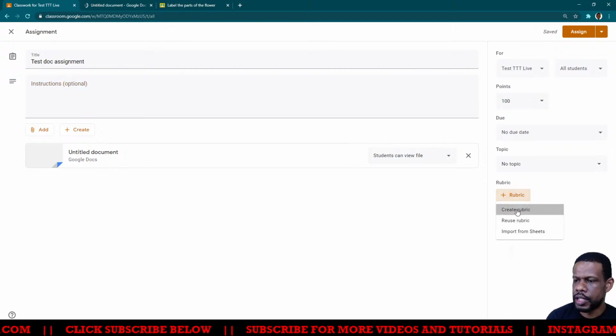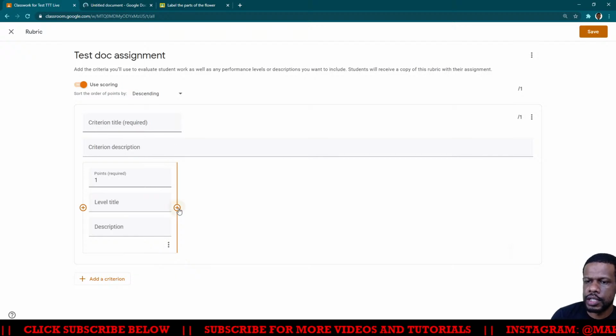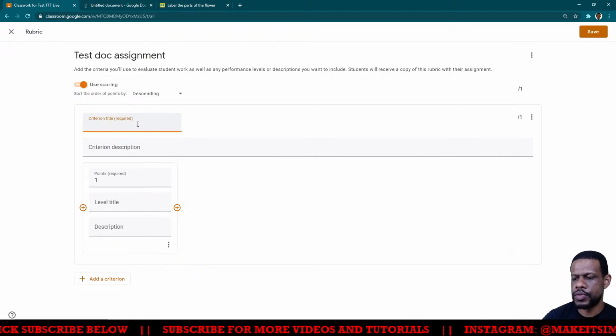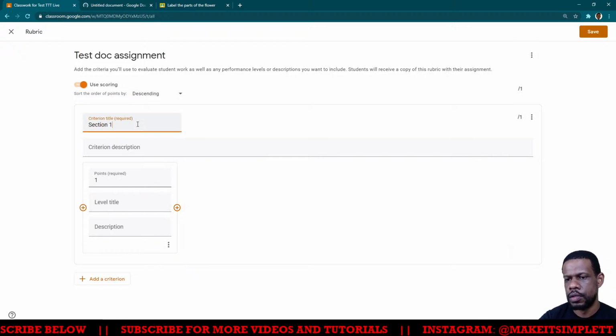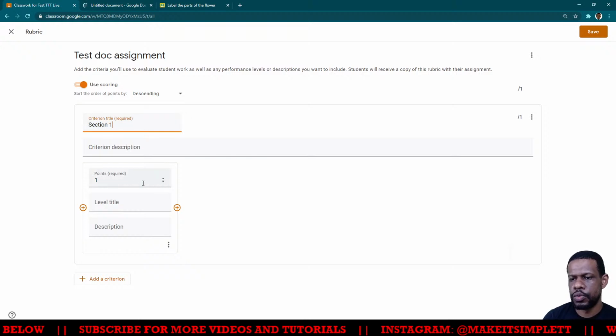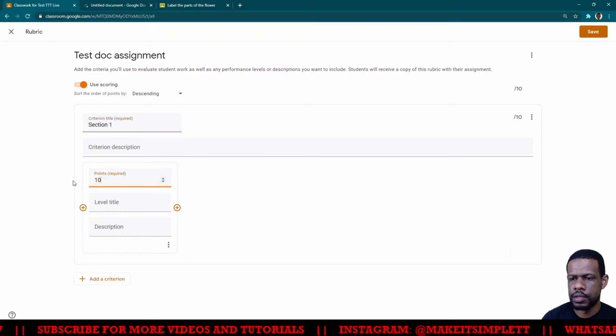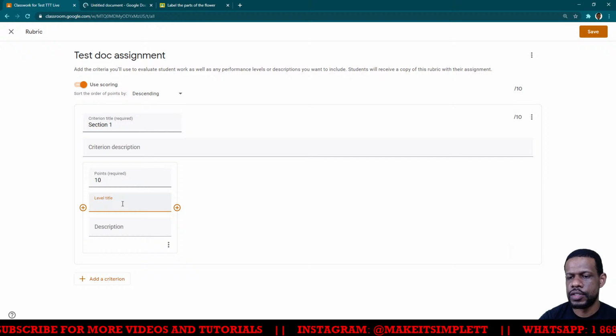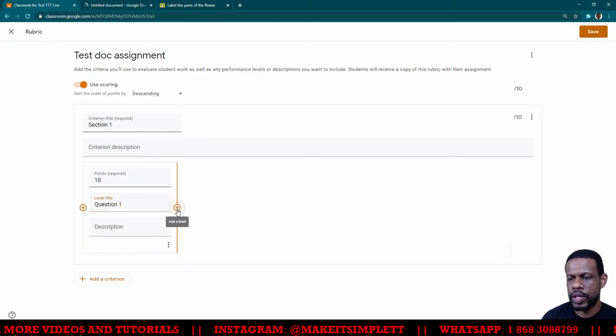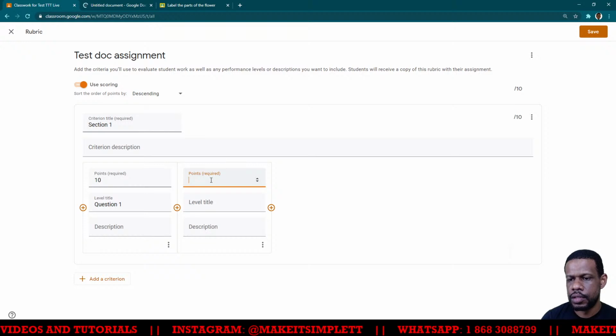So when I click rubric, I'm going to create the rubric, and now you see these things called levels. So I could create the first one, which should be section 1. Section 1 is worth 10 points, and the level is question 1. So when I click this plus sign here, I'll get add level. So question 1 is worth 10 points.